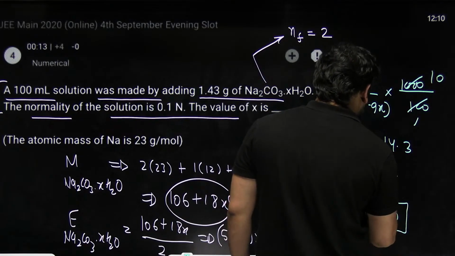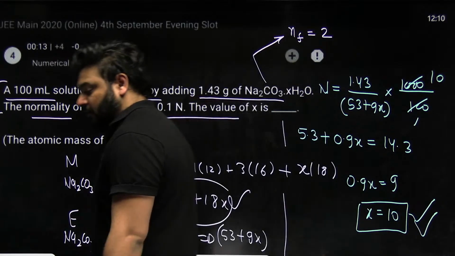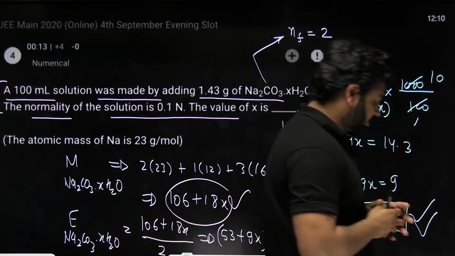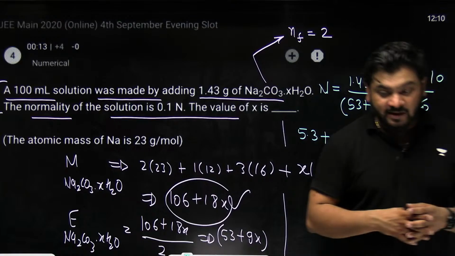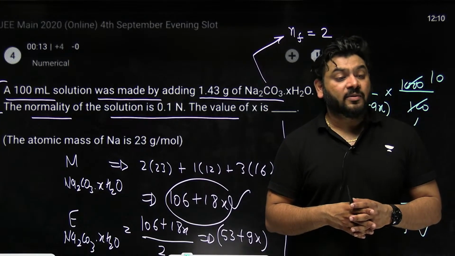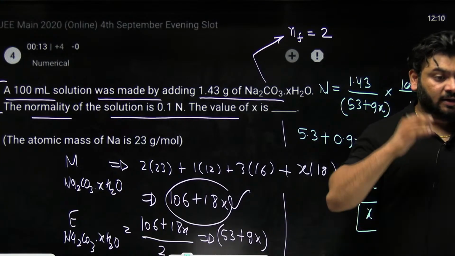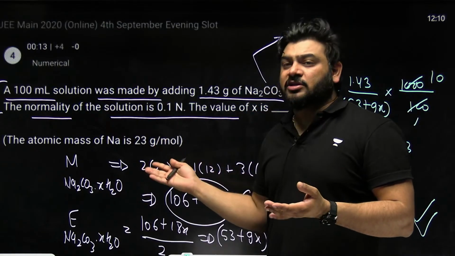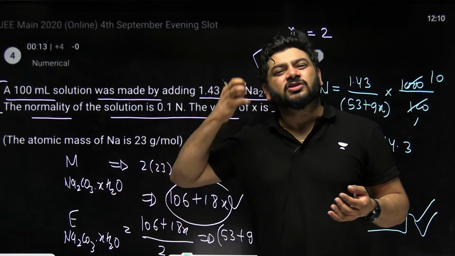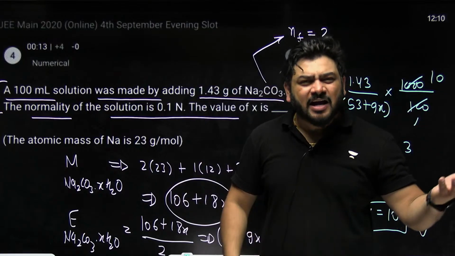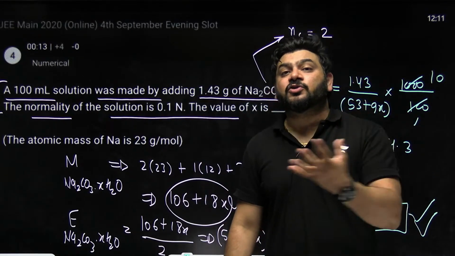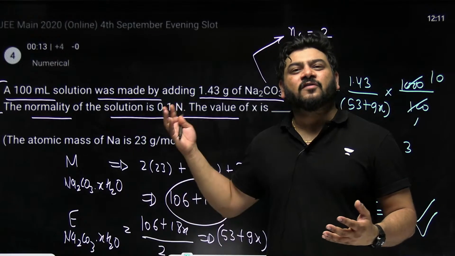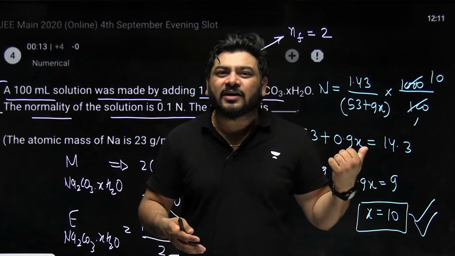So this is decahydrate, everyone. The X value is 10. This was a good question, and I wanted you people to attempt it, because I've been teaching for the past few years, and I have got this confidence that when a redox reaction comes to my mind, it's an easy chapter. Let it be the difficult question of this chapter, we can do it very easily. It's a mix of some concepts of mole concept, then normality and then molarity.